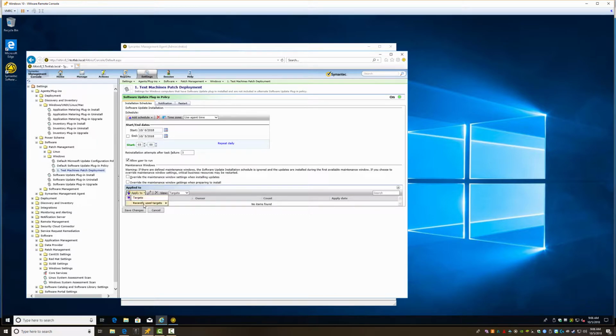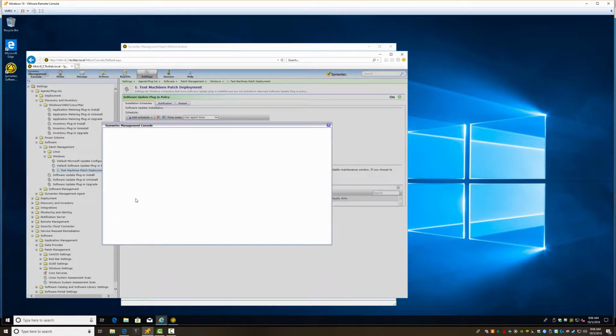Applied to. Now, I'm new to even 8.x. One thing I did not like, I was trying to figure out was, we use filters for a lot of this, but let's click targets. See if I can figure this out. I was trying it on the software delivery, playing around with it. It was a little interesting trying to figure it out. There has to be an easy way.